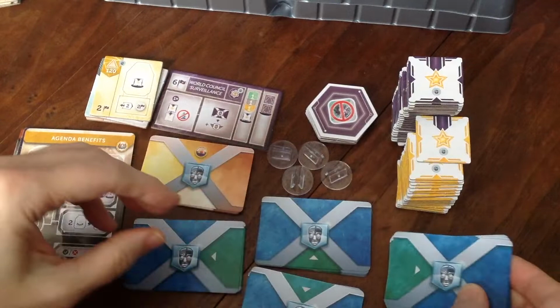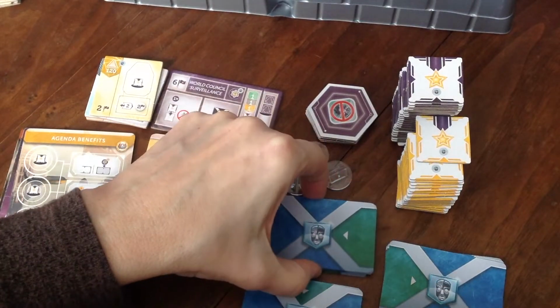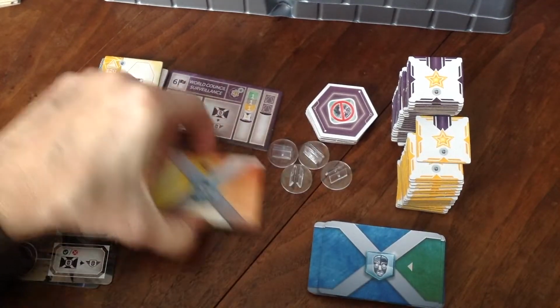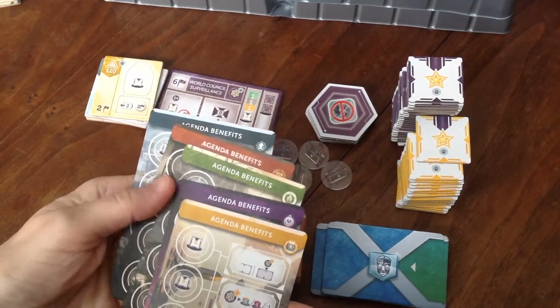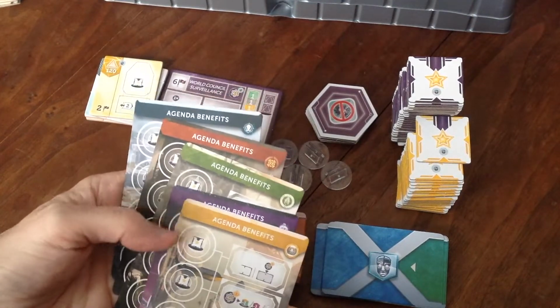So each player is going to get a deck of these cards for this module. And then in addition to these standard mission cards, there are also these emergency mission cards. And then each faction is going to have an agenda benefits card. They're for base factions, and this is from Fractures of Time for Unity.